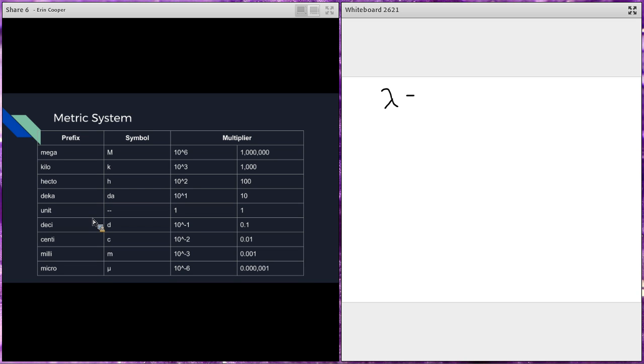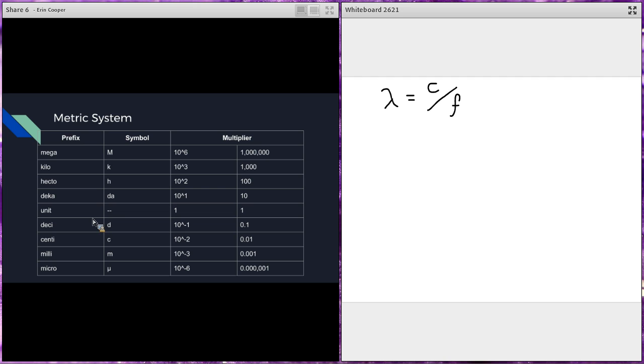So wavelength, which is that lambda sign, remember, equals propagation speed, which we indicate with c, divided by frequency. All right, now hold on to that, and we're going to get into the metric system really quickly, because the metric system is what we're going to have to use when we're doing any equations. Fortunately, the metric system is actually a lot easier to use than the version that we Americans use here.